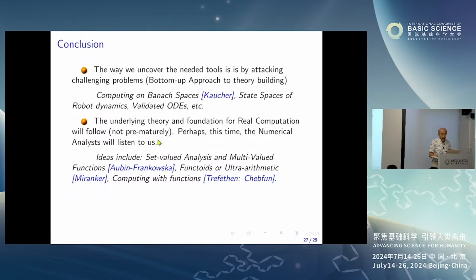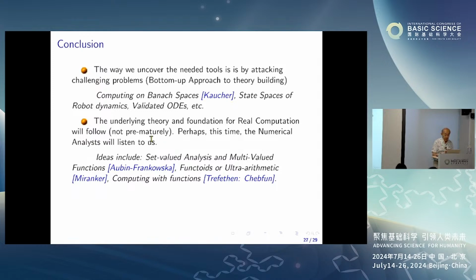And the way that we uncover the needed tools is by attacking the challenging problems, a bottom-up approach to theory building. And if I look at the history of what people have tried to do in the theory of real computation, I see a lot of missteps. And that's because they're building theory from top down. And then they face the reaction of numerical analysts who said, this is nonsense. This is not what we are interested in. You're not telling anything that's of interest to us. So we want to make sure we build a theory that's actually relevant to practice.